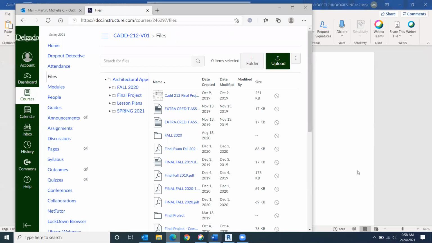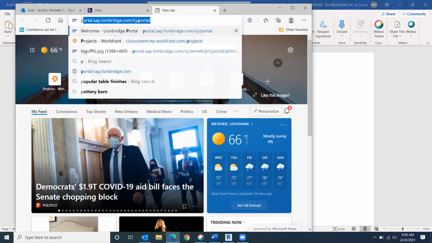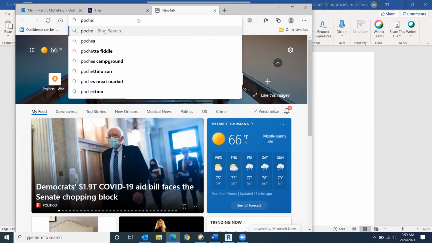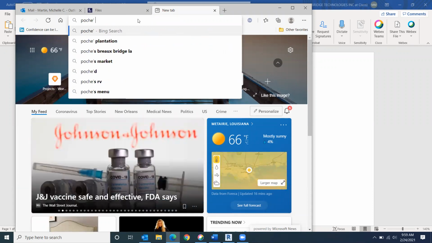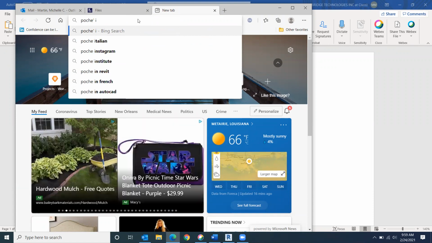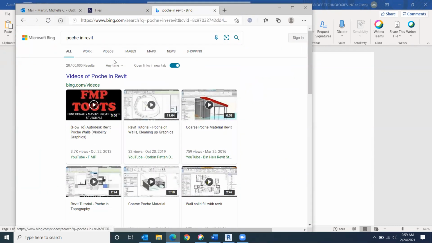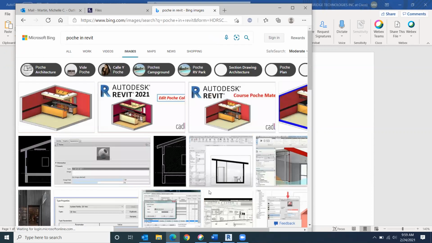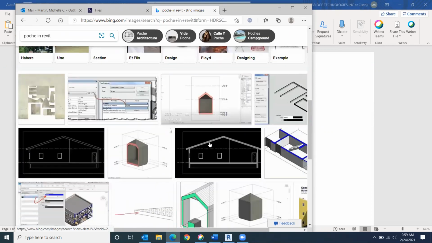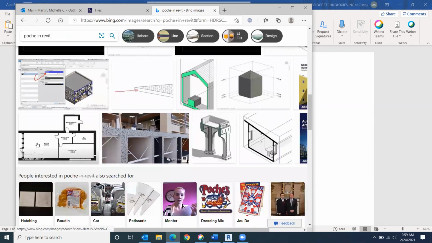Let's just do a quick search. So if we take a look at this example right here, notice how these lines are filled in, the walls are filled in so they're darkened in between the two external walls.